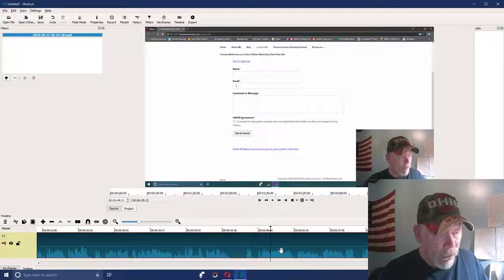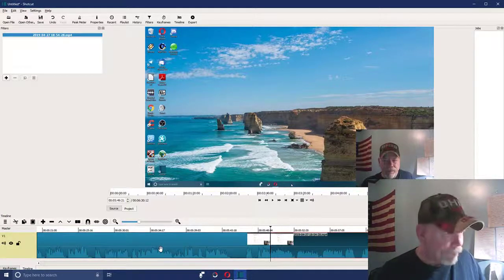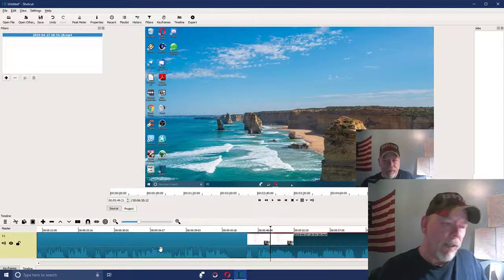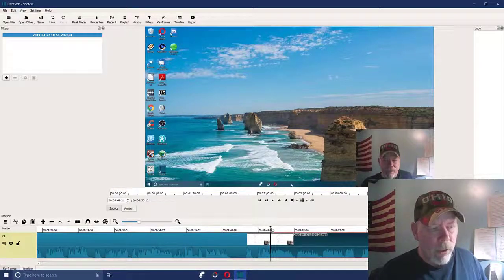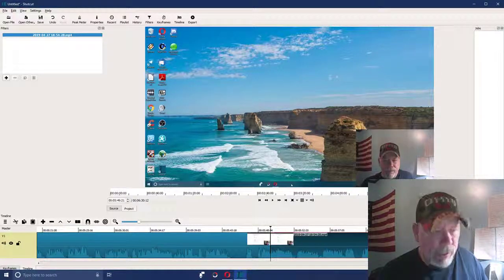And what we want to do is split the video right here before we start the blur, so that the blur starts when we bring up the email address, right? All I'm going to do is come over here to the split tool, the razor tool right here, and it says split at the playhead. I'm just going to click that, and it splits it, as you see right there. Then we can just leave the playhead right there where it's at, and it will pick up from there. Anything from the playhead on to the right, the email should be blurred out. That's what we're going to try to do.